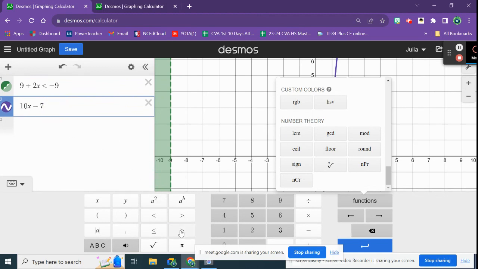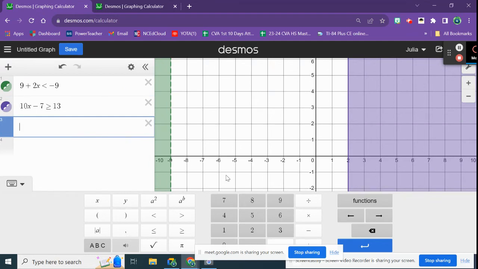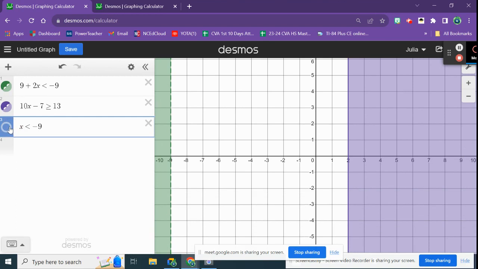So this guy, it was at greater than or equal to, and then it said 13. So again, this is a coordinate plane. We're only focused on our x-axis. It was a solid circle. We did color to the right. This was an open circle at -9, and we did color to the left. So we know we did it right. Perfect. Again, if you want to check your math, we had x is less than -9. Whoops, that's not less than, that's a comma. Less than -9. It graphed on top of our green, which that one you can even sort of see that it graphed on top of the green. So we know we did our math right.